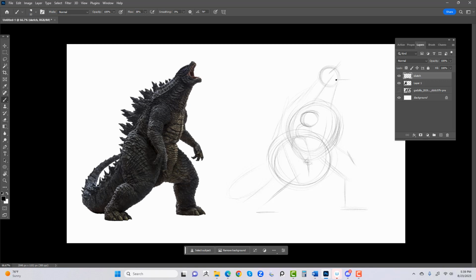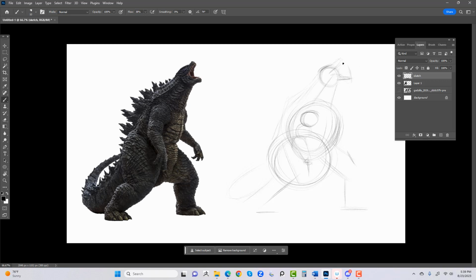The angle of the mouth is very, very important because Godzilla has such a specific snout on this thing. I love the concept art for it. They did a phenomenal job with this creature. All right, so if you notice, it's very, very subtle. I'm putting in some of the indication of the outline, but it's very scratchy. It will change. I want to make sure I get the angle. It's kind of like I'm using a protractor. I'm just lightly sketching in the angle here.